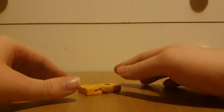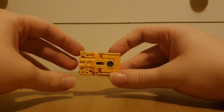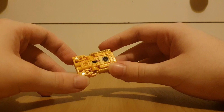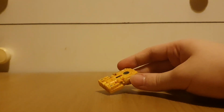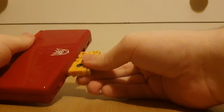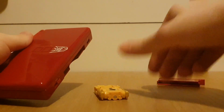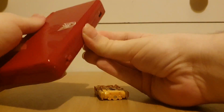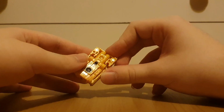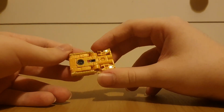And today's review is going to be on Studio Series 86 Steeljaw. Now, as we can see, this guy transforms into a slab, a little waffle. I don't know, maybe it's a game cartridge. So let me check. Nope. Okay, enough messing with you guys. This guy transforms into what's meant to be a cassette, because this is one of Blaster's little buddies.